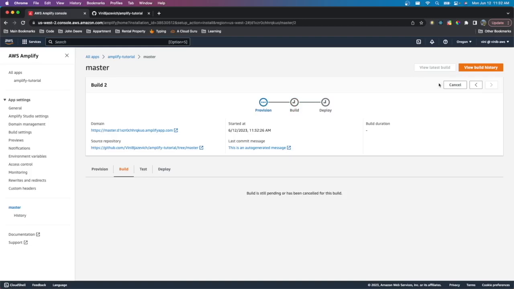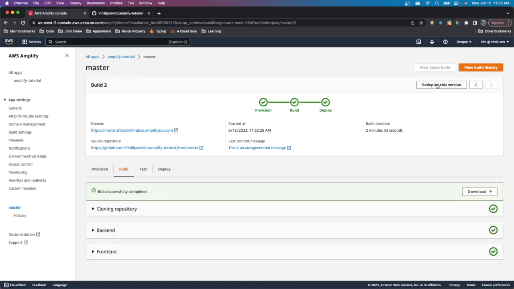So as you can see, it is starting another build. Hopefully we have some success on this one. Typically, that's the only issue I have ever run into with Amplify. But like I said, really easy fix. And once I switch it to npm i, I don't typically have issues after that, so you shouldn't be too concerned.